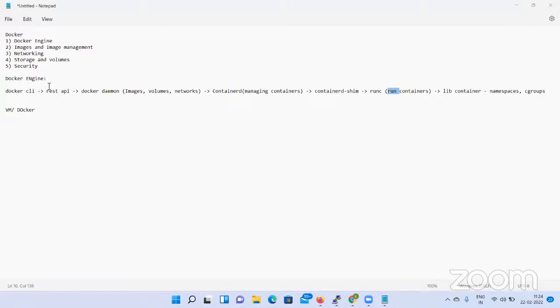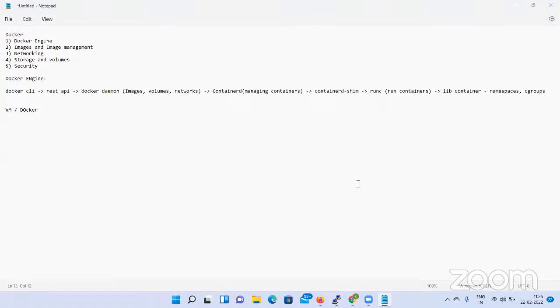You got the clarity between the Docker engine architecture and a typical VM, how we were using it before, and how Docker is. So you got the differences, right? Like what the drawbacks of using VMs are, what the advantages are, and how this Docker engine works. Okay, if it is clear, I will proceed with the next topics.